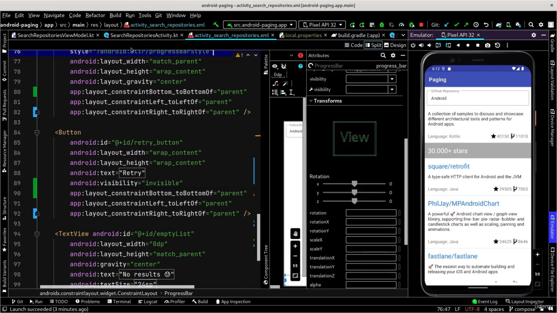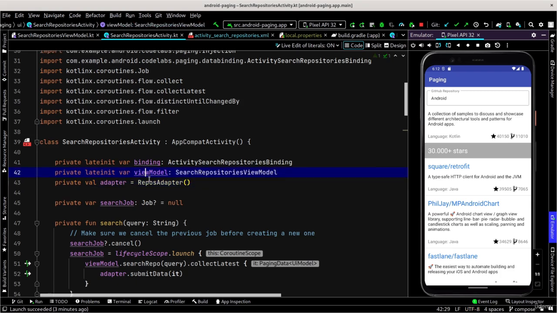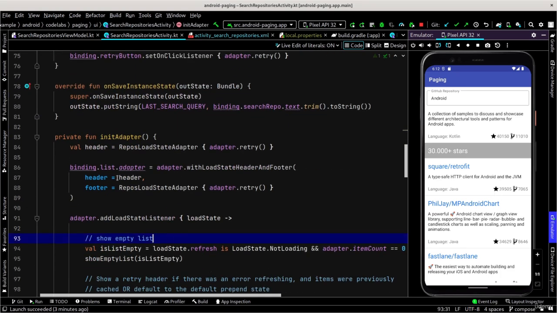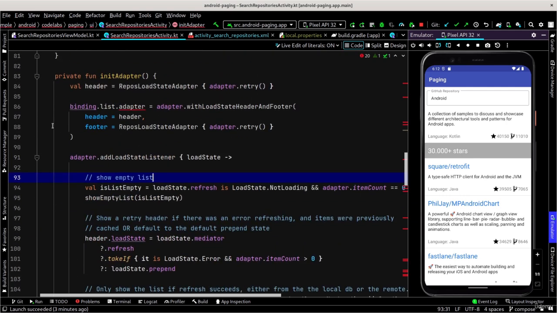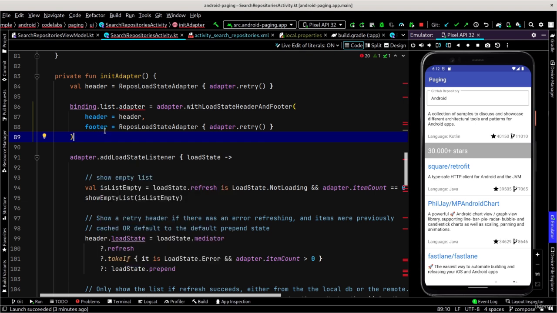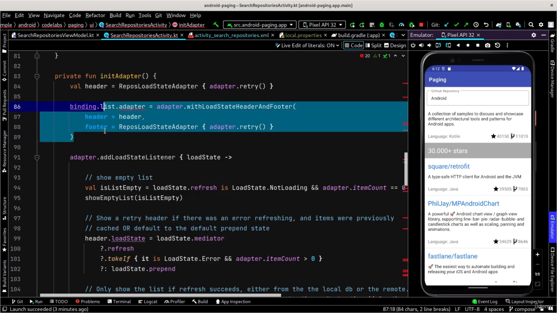And next I go to my activity code, and here I'm going to remove the parts that are working with adapters. The list doesn't accept an adapter, so I comment out this part.